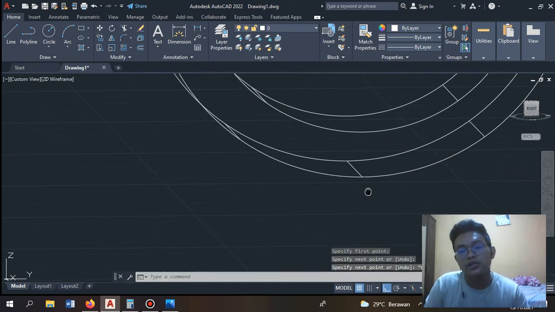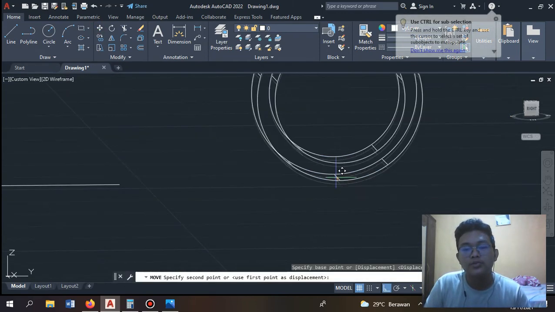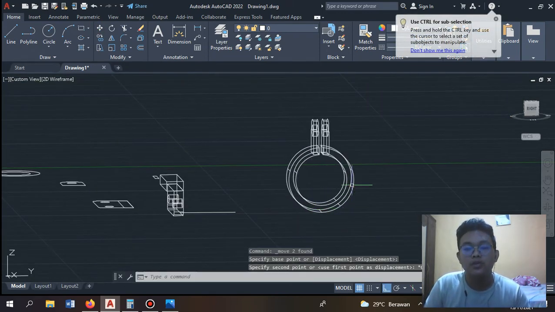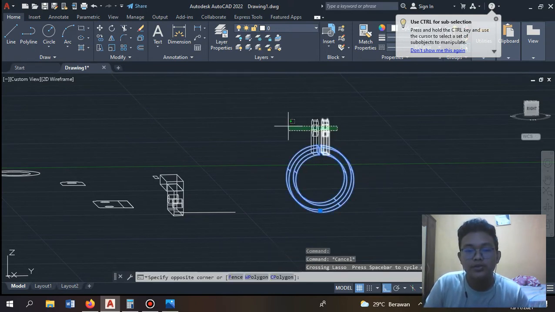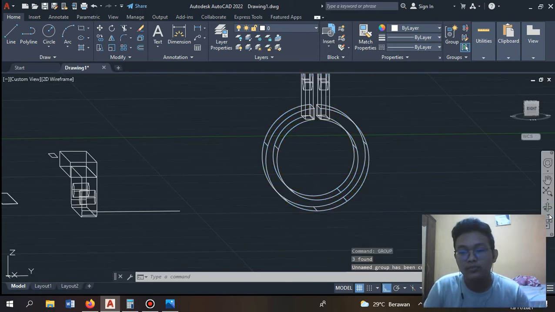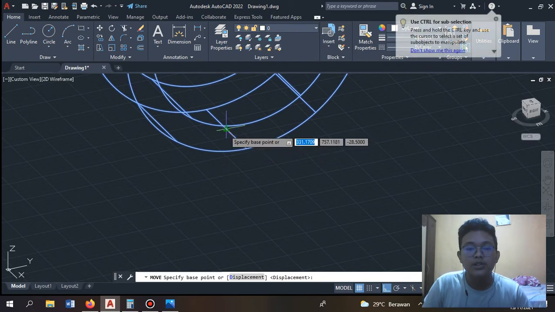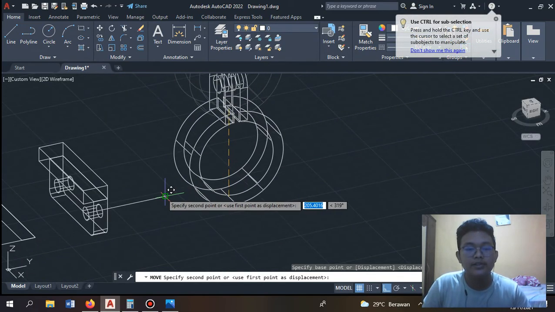It's just for easy move when you want to move this. Oh, don't forget to group this circle, and just move it with the helper line.